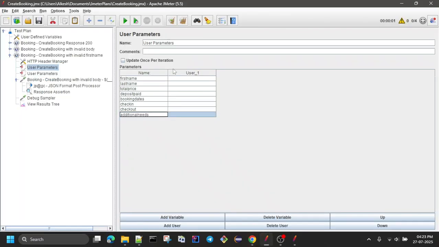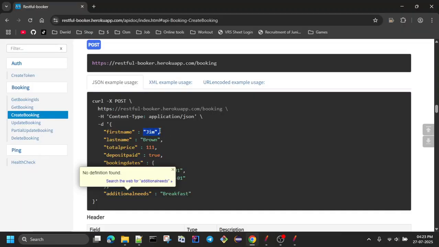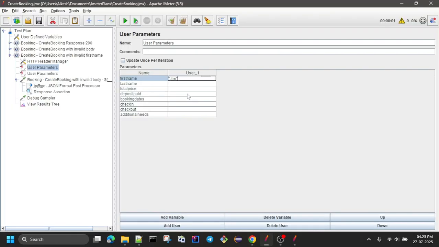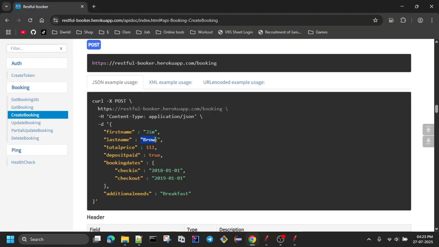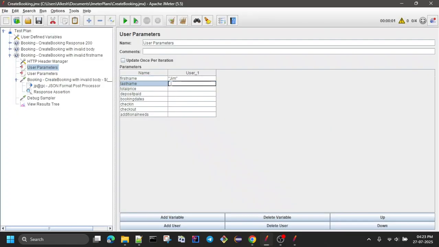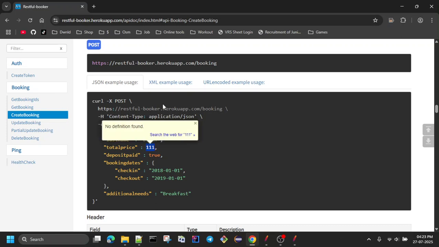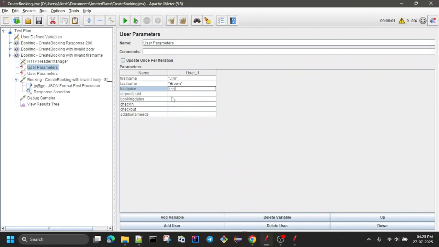So here also, first name is Jim. I'm going to copy all the positive values here so that it will come positive. Okay, let me do this and I'll explain it.